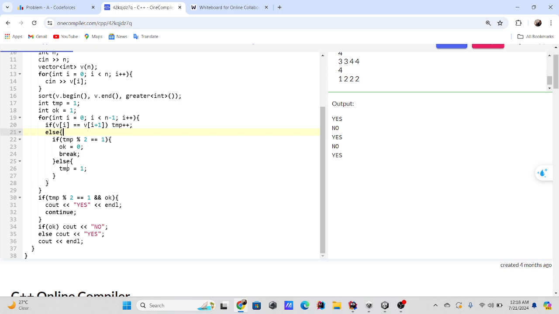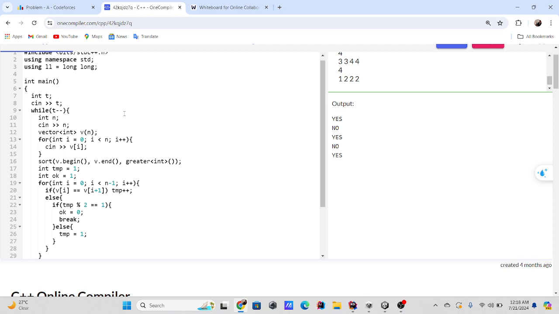So whenever ok is still 1, it means that it hasn't been checked here. And if the temporary is odd, then we will print yes, and then we will continue and skip the last 3 statements of this code.